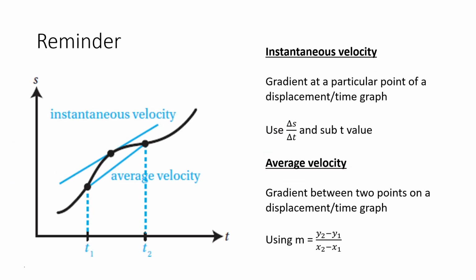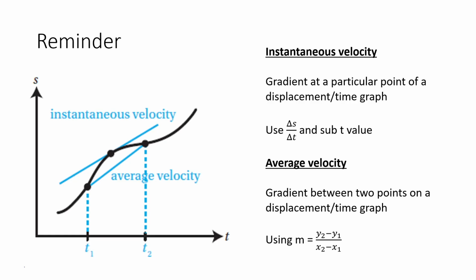Now, before we get started working through some examples, just a little reminder on some key vocabulary that's used quite commonly in these questions. Whenever you see the word asked or using instantaneous velocity, that is basically the gradient at a particular point on a displacement time graph, in which how you then go about doing this is first of all find the gradient function of the line and then substitute your t value in.